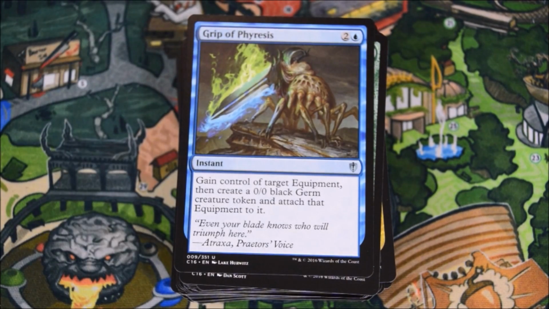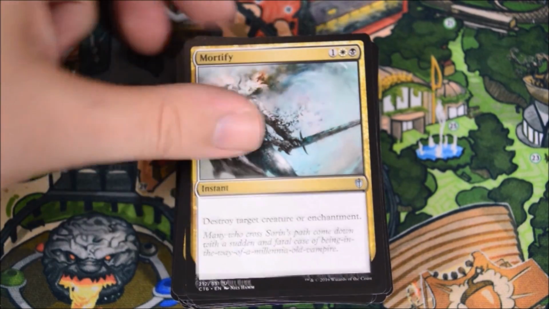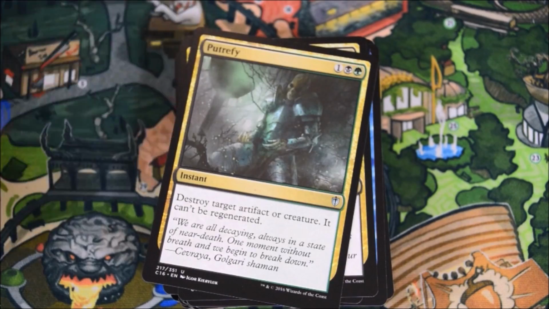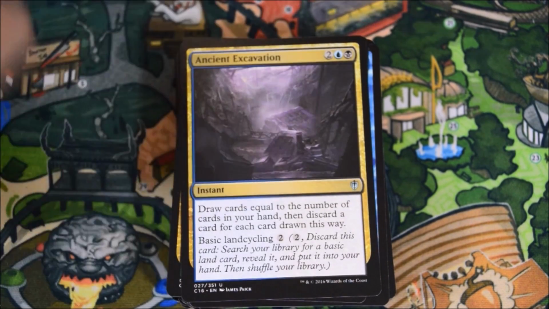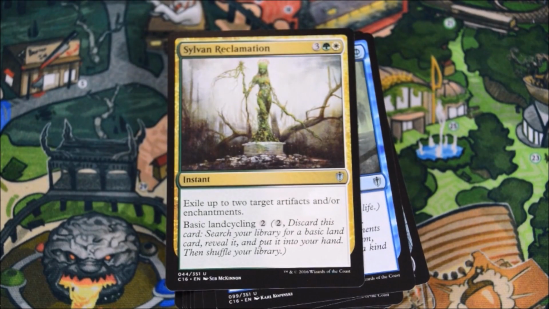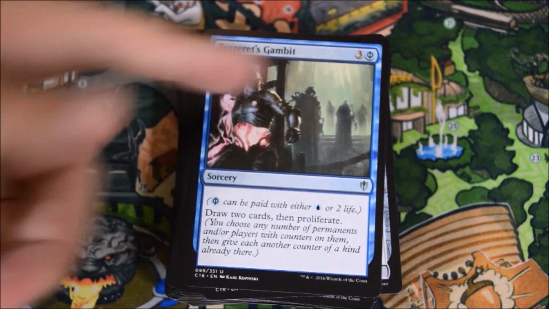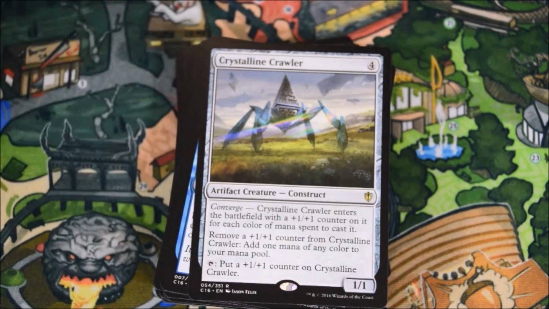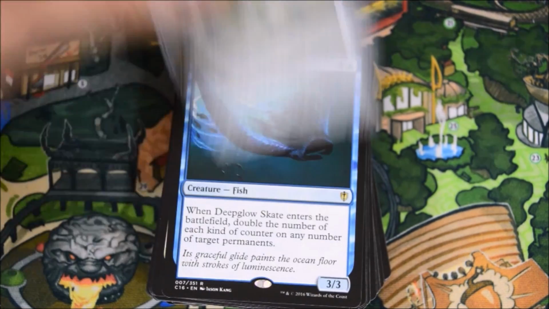Another new card with Grip of Pyreses. Get the Mortify and the Putrefy. Ancient Excavation, another one of the new cards. I love these basic land cycling cards they made for this product. Sylvan Reclamation, another one. Real good one, actually, I think. Got ourselves a Pyrexia mana card. A lot of variety in mechanics and just different stuff. Crystalline Crawler, another new card.